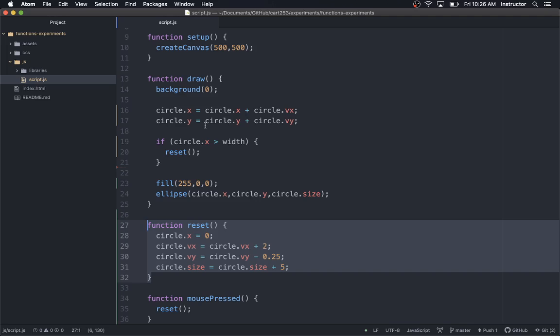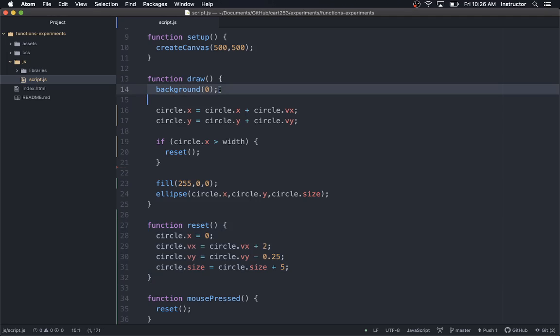So let's have a look into our draw loop again and just look at the pieces of this draw loop. What do the pieces of this draw loop mean? Well, we set the background to black. That's a universal thing that we often do in draw just to make sure that we have animation instead of shapes drawing themselves across the screen or smearing themselves. So that's pretty standard. That's just a single function call.